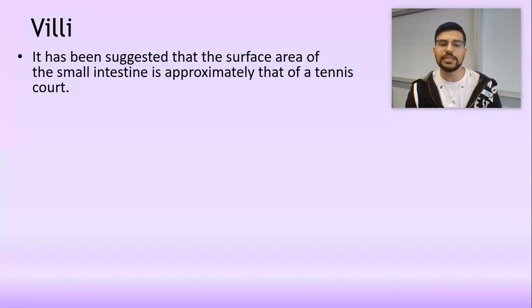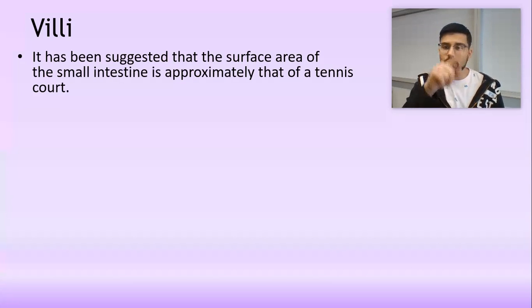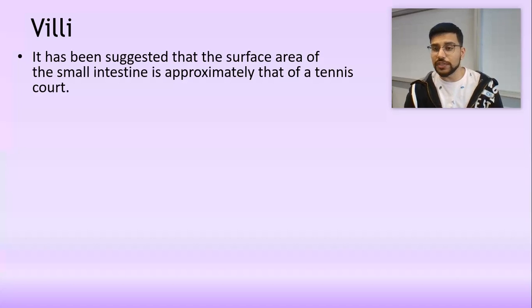So inside your small intestine, you're going to see these little folds. We mentioned them a long time ago when we talked about individual cells, but these are larger folds. These are called villi, and the villi are just a whole bunch of extra fingers that protrude from the walls of the small intestine, and that increases the surface area. So if I just have a long tube, I just have the inner surface area of that tube. But if I have a whole bunch of fingers inside of that tube, I can stretch out the total surface area of my small intestine to approximately the size of a tennis court.